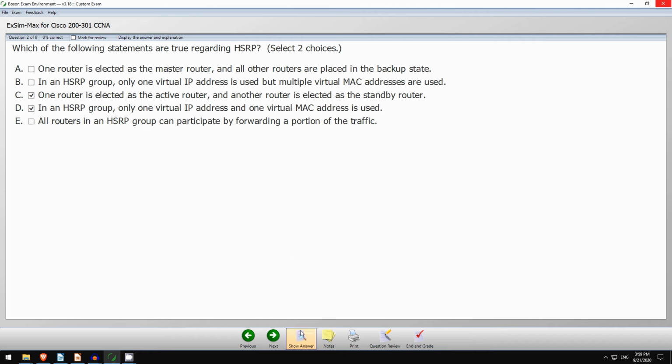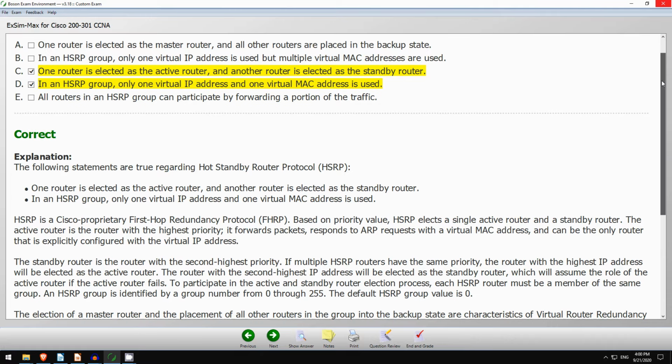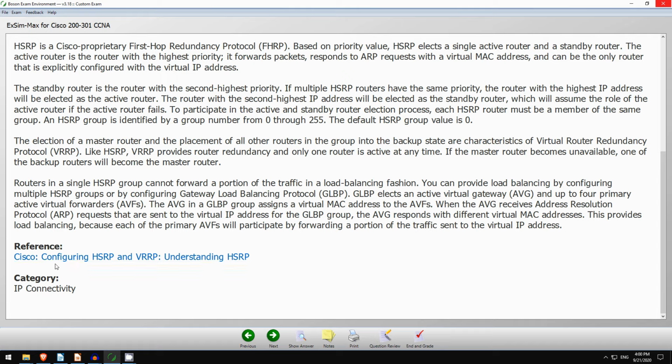Let's click on Show Answer. And that is correct. So here is Boson's explanation, quite detailed. You can pause the video here if you want to read it. I highly recommend you do. They also have a reference to some Cisco documentation here that you can read online for free. And it states the category of the exam topics list, which is IP connectivity.